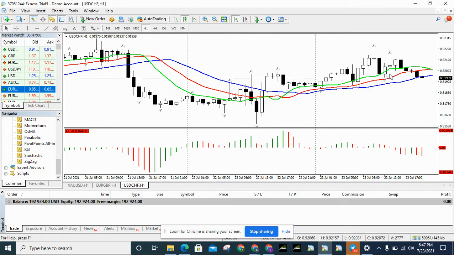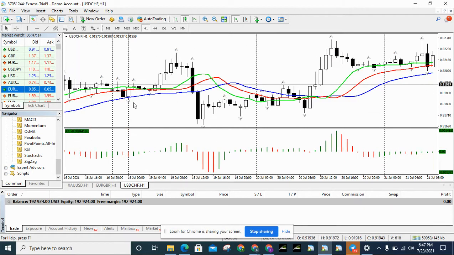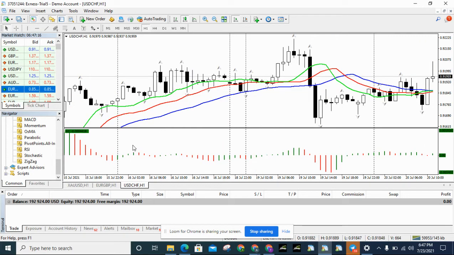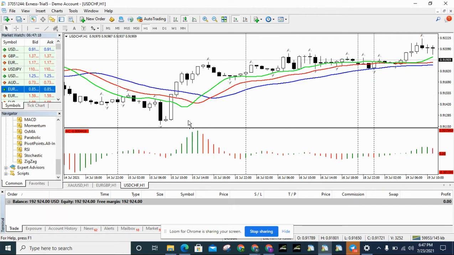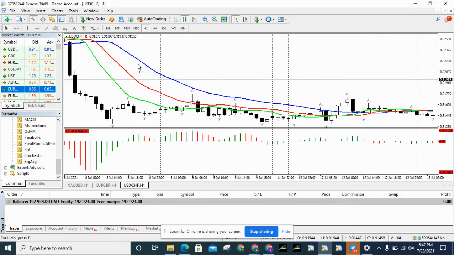So if these lines are combined together, just entangled with one another, then nothing is going to happen at that moment. The market is ranging at that particular moment until it opens its mouth. When the alligator opens its mouth, anything can come in, which means the market is ready to move. There will be high volatility at that particular time.